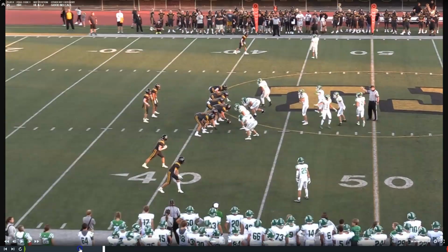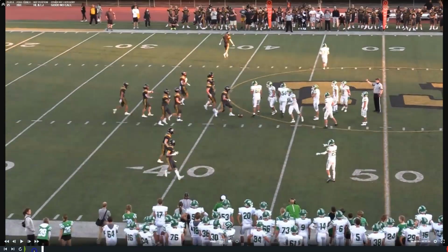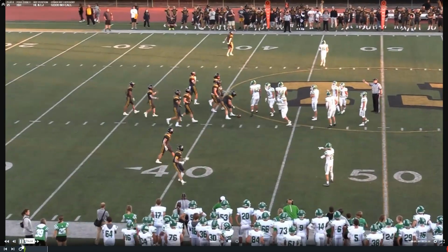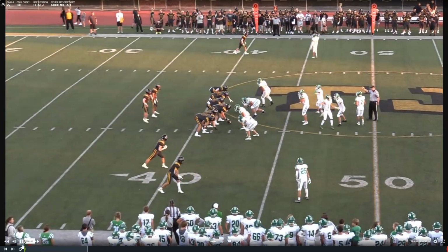All right. Let's not get technical that he didn't set for a full second. I'm going to tell you this, because if you decide to be that technical at this point in the game, you're going to have to do it for the rest of the game. All right, the crew does an excellent job here, not calling illegal shift.